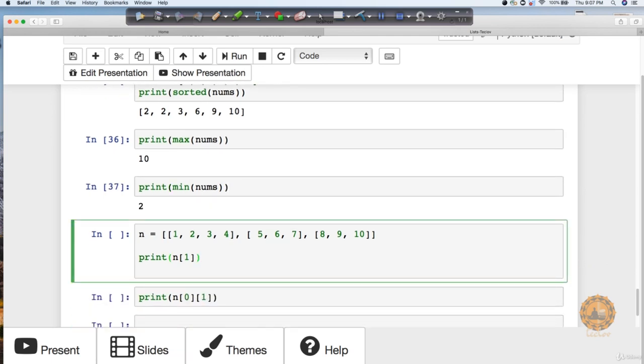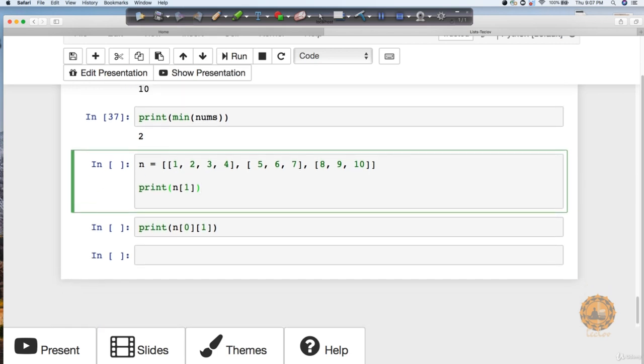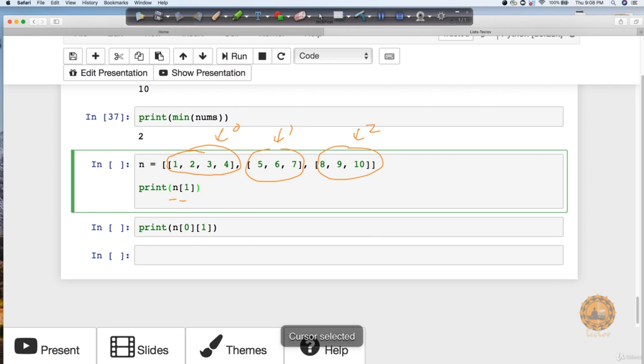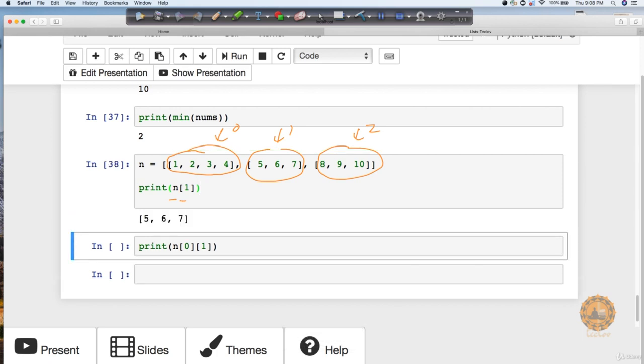And you can also create a composite list. Now this is interesting. If you look at this part, this is a composite list. I have this as one list within a list, this is the second list in the list, and this is the third list in the list. So this is going to be the 0th index, this is the first index, and this is the second index. So if I say n of 1, that means it is going to return me 5, 6, 7, because now it's a nested list. Let's execute this first. So if I say this, this is going to return me 5, 6, 7.